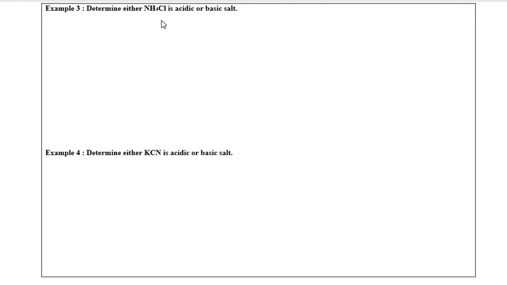So, if you want to determine the acidity of the salt or the pH of the salt, you must start with the dissociation of the salt. Write the formula of the salt given, which is ammonium chloride. The phase of the salt is always solid. Use a single arrow to dissociate the salt in water, to produce its ions, which are NH4+ and Cl-. All the ions are in aqueous phase.